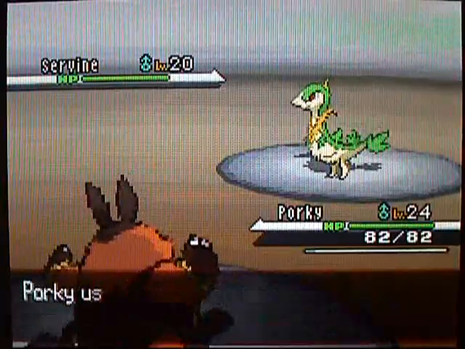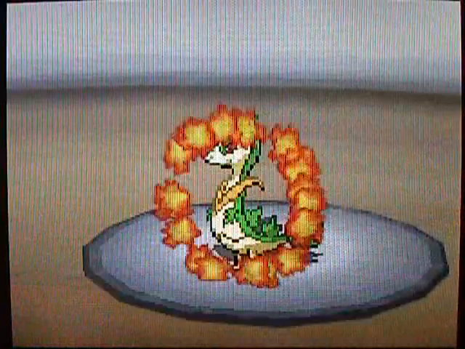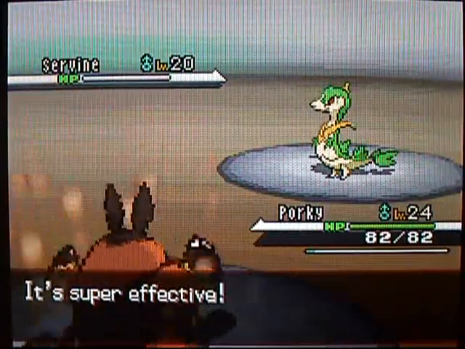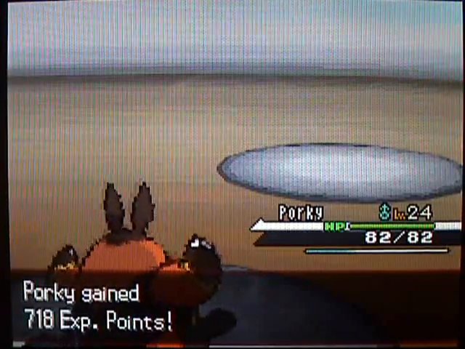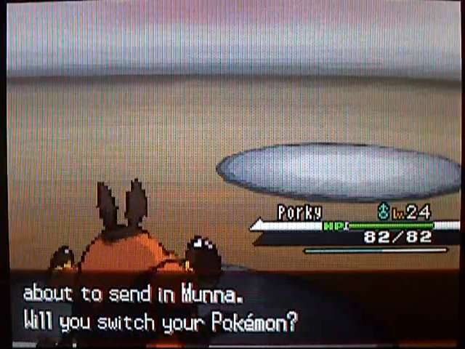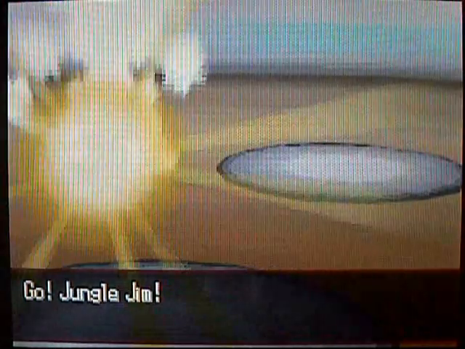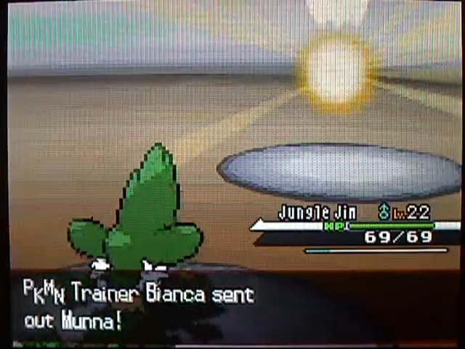Alright, so you're going to use Growth. Like I care anyways. What are you going to do? Kill me with a Vine Whip? Seriously, you're a worthless grass type. No, I'm just kidding. Servine's actually pretty good. But no match for Porky here. Anyway, Servine goes down, and yeah, we're probably actually making a mess in this building because I'm shooting fire out at people and stuff. I mean, I could potentially start this building on fire. I don't know why she would give us permission to actually battle in here. That's just kind of silly.